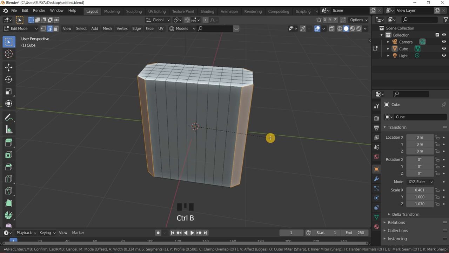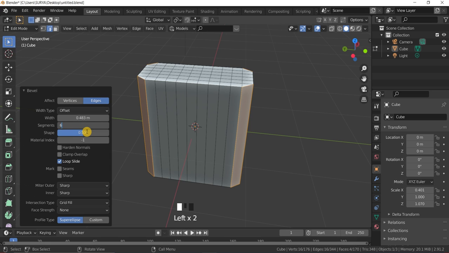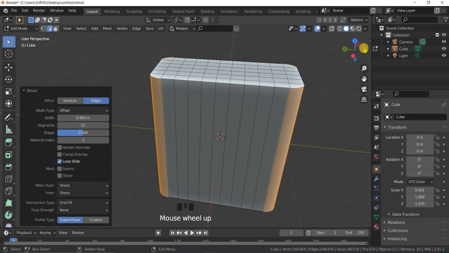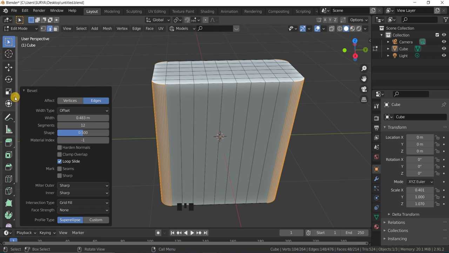Simply Ctrl B, bevel. You can observe this is a single segment. I want to increase the segments to 6 or 12 segments, as you wish. I am giving 12 segments here.